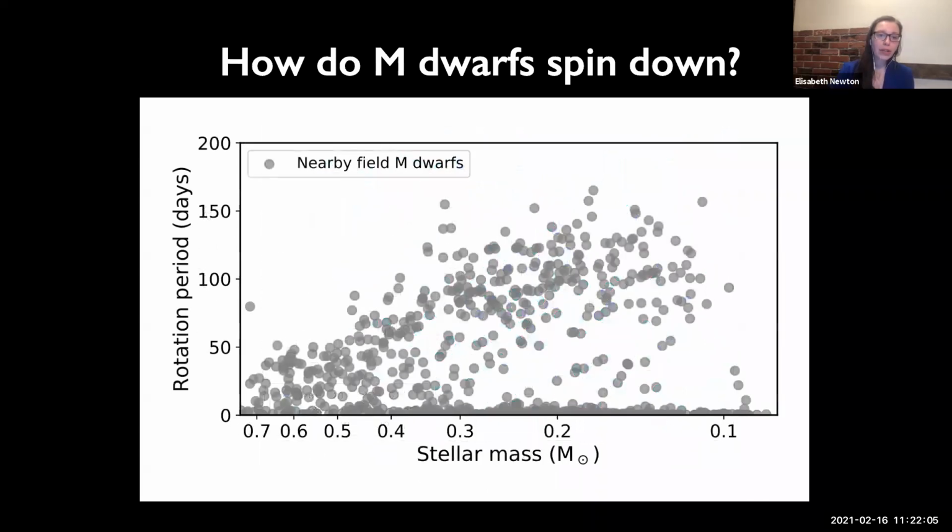It can be particularly striking to look at this if I stop plotting the y-axis in log scale. So this is the same plot, but with a linear y-axis. And you can see that mid to late M dwarfs have reached significantly longer rotation periods than even early M dwarfs do. About 150 days is the longest period we've measured for a mid to late type M dwarf. 50 days is the longest period we measure for a late K, early M dwarf. So these low mass stars are spinning very, very slowly.